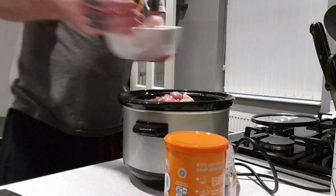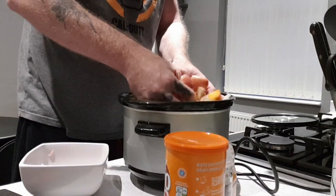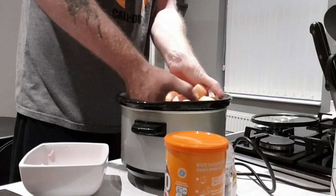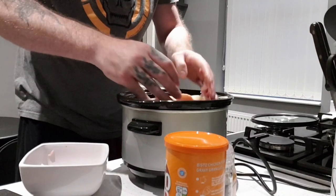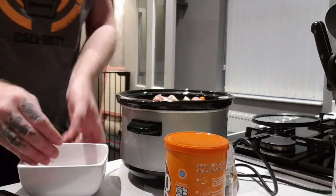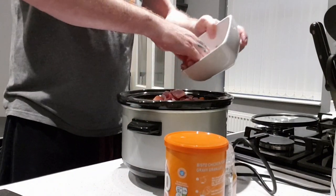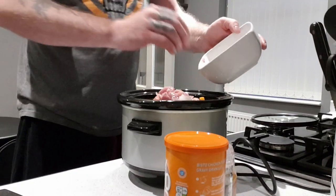The meat's going in. I'm layering it and mixing it around with my hands, just evenly spreading it out. I have to be careful — I do get in trouble if I start chucking food all over the place. My dog's hovering around my feet, so any scraps that do fall, he usually weighs in about 3 seconds flat.